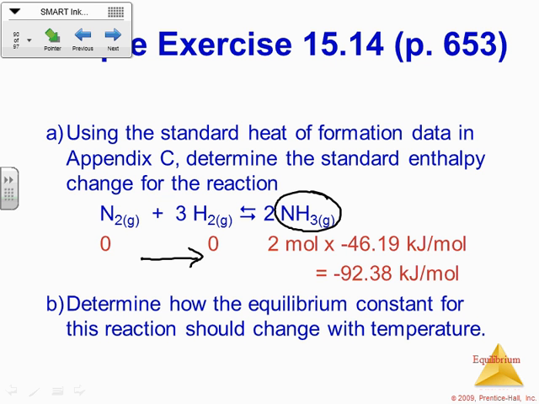It says how it should change with temperature. Okay, so it doesn't even specify which way. So like in the previous example, if we decrease the temperature, it's going to push the equilibrium this way, right? Is that consistent with what we said at the beginning about the Haber process? When does it work the best? That was actually at lowest temperatures, right? That's when the Haber process works well. So that kind of makes sense, right? This is an exothermic reaction. So we decrease the temperature, that's going to push the equilibrium towards the NH3, which is what we want.